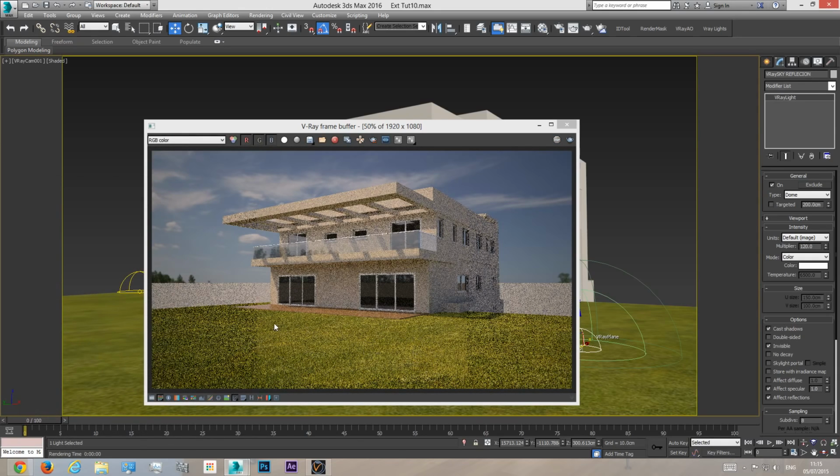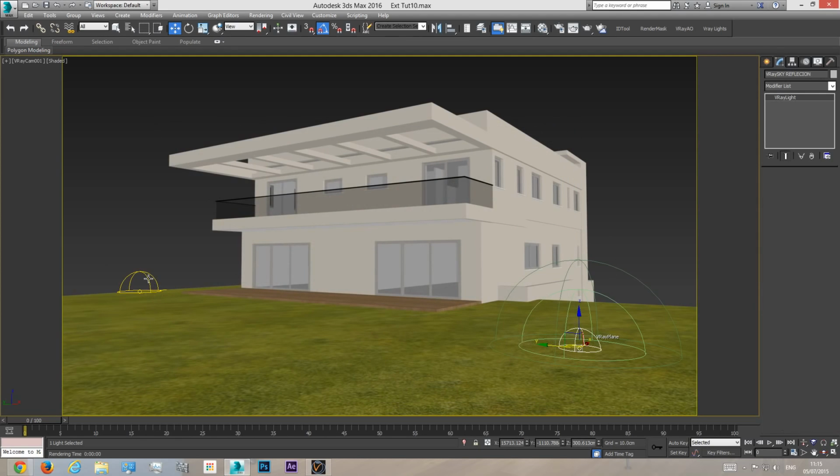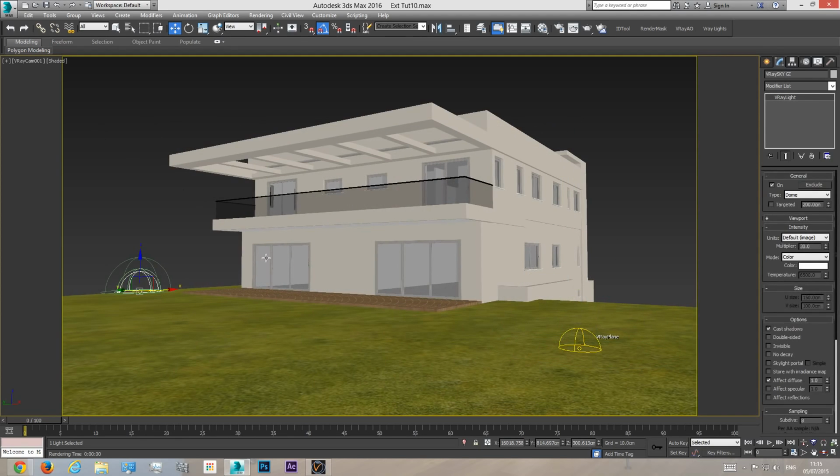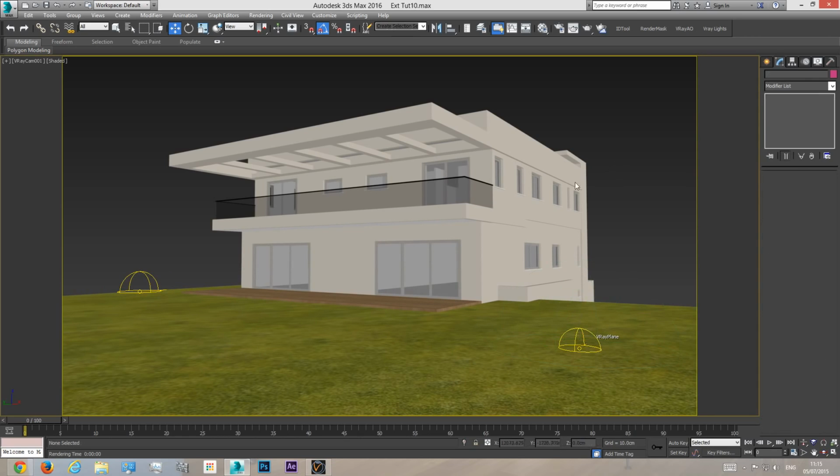Another thing, I think the grass is just a little bit too bright, so I'm going to make it darker. And also I want to make the image, the global illumination, the bouncing, and the illumination itself, a little bit brighter, so 45 is good. The reflection is still on 120.